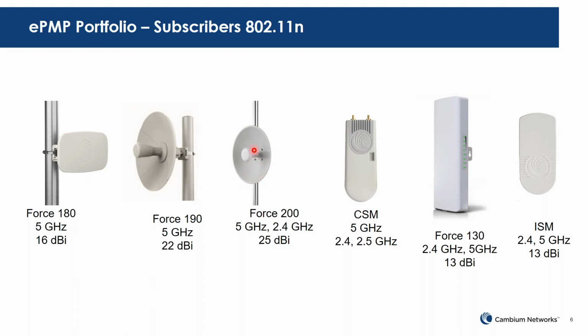You can also use two of the SMs on a point-to-point. So you could use a pair of the FOS 200 on a point-to-point. You could use a pair of the FOS 190 on a point-to-point. In that case, it's going to support more distance for the throughput that you are planning to achieve.